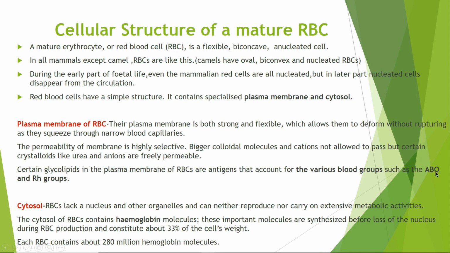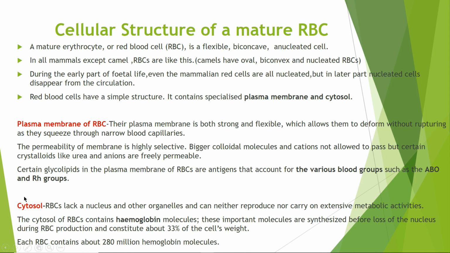So these blood groups, how do they get their names? They get their names because of the presence of some special antigens on the RBC's plasma membrane. If someone's body's RBCs have a particular antigen, suppose A antigen, then their blood group will be A, and similarly for B, for AB, and for O. O is when we have no antigens on the RBC surface.